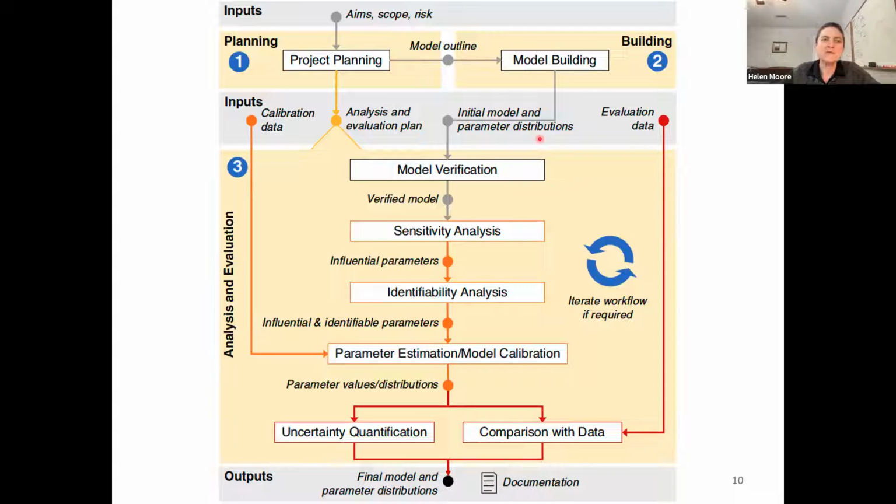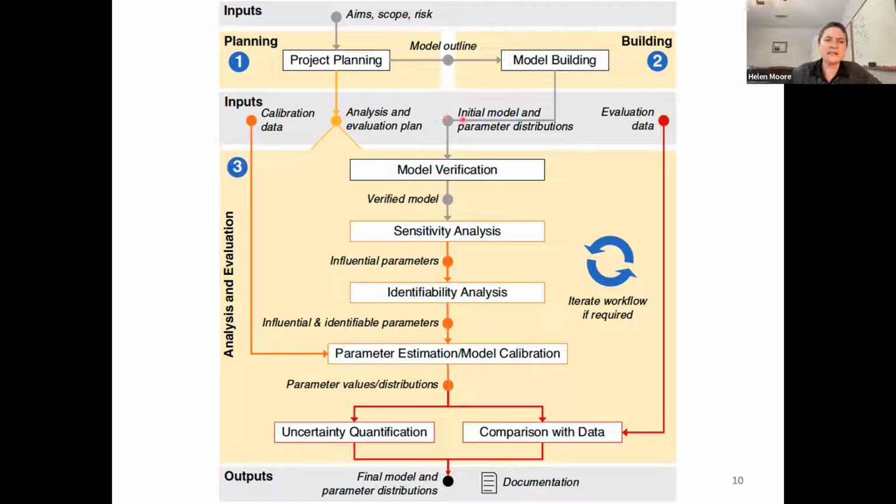Now we may use some initial data to do that. So there's probably a couple more places we could put this. We just didn't want to make it too complex in the diagram, but any data that we have that we could use, we could start with to determine distributions, nominal values, some information about the parameters, using Bayesian inference to get those parameter values in the models. And I'll say that, in the QSP world, the vast majority of these models are systems of ODEs. So sometimes I might say that, but in general, these principles apply for all kinds of models.